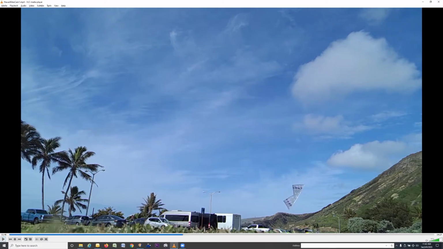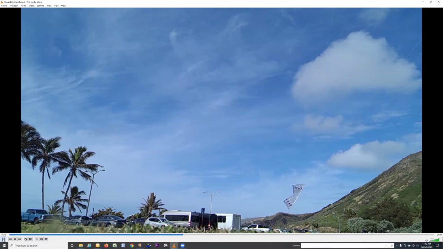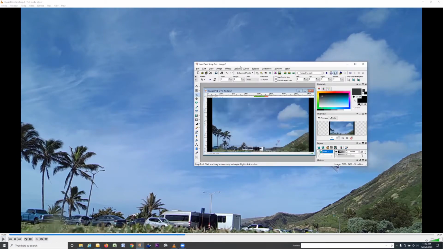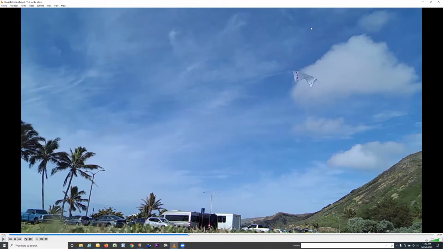Again, repeat, print screen, get a new layer. We're going to probably do about 10 to 12 layers on this. Print screen. And I'm just pasting it in as a layer each time. Print screen.